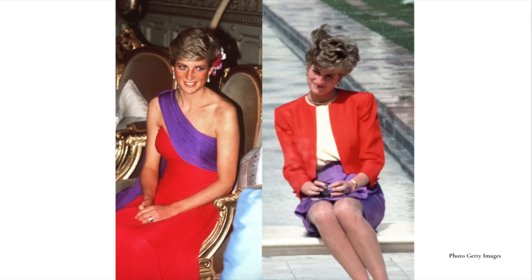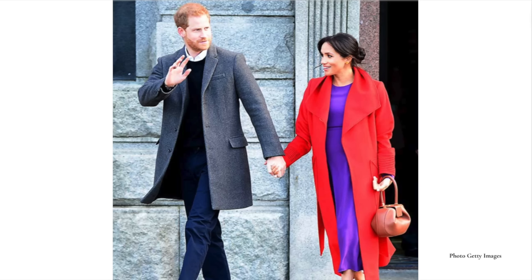When I think about this colour combination of red and purple, I think of Princess Diana. She kind of wore this beautiful combination, as did Meghan Markle many years later. It's a wonderful combination, and I think if you want to make an impact and you enjoy colour, this is a great way to do red plus a colour.